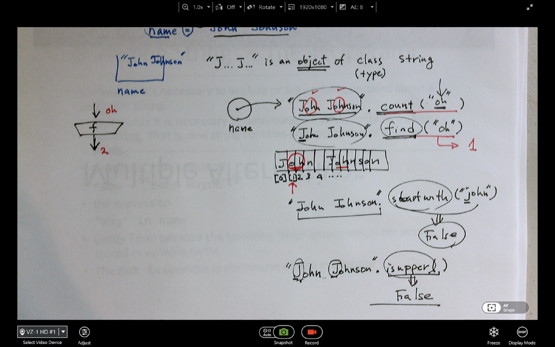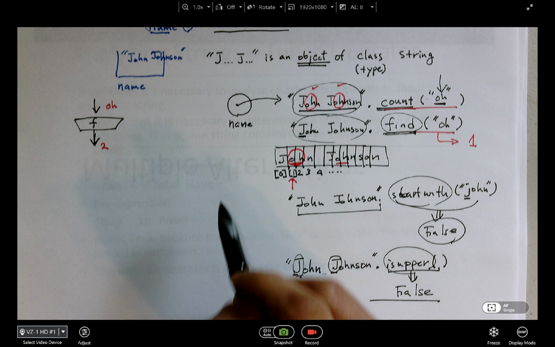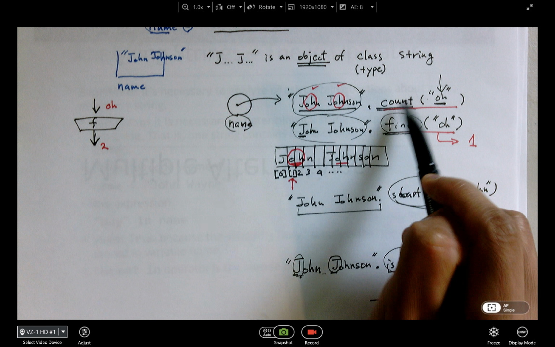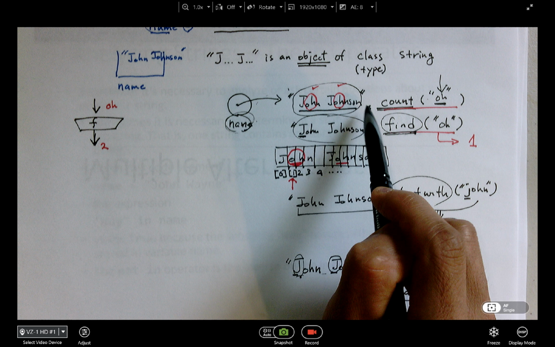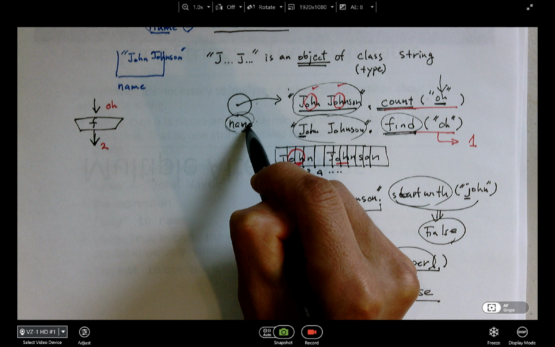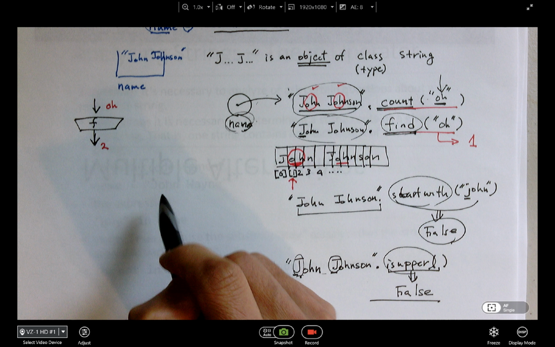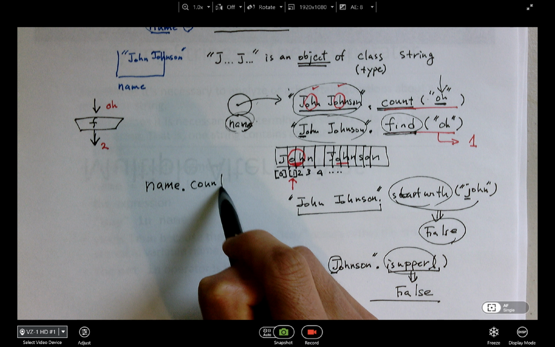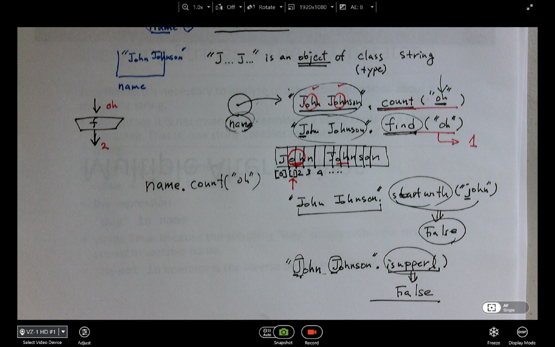There are two ways you can use this method. You can use John Johnson dot count, and also the name is pointing to this John Johnson. You can invoke this method using a variable name. So instead of John Johnson dot count or John Johnson dot find, you can use name dot count, and then OH. The result is going to be the same.